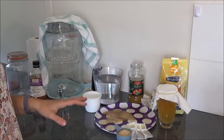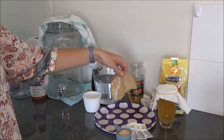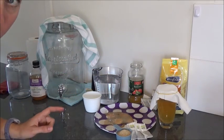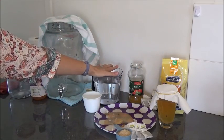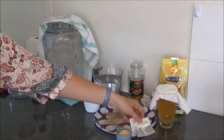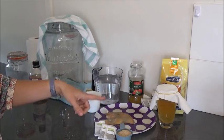To make kombucha, this is basically everything you need, plus a little extra here. What you need is a SCOBY. That's my SCOBY, and that's my starter tea, and it's got another little SCOBY in it. You need 1/4 cup of sugar and 3 tea bags per 1 liter of water. However much you're going to make, the tea bags and the sugar have to be scaled per liter. So I'm going to make 4 liters, so I need 12 tea bags and a cup of sugar.